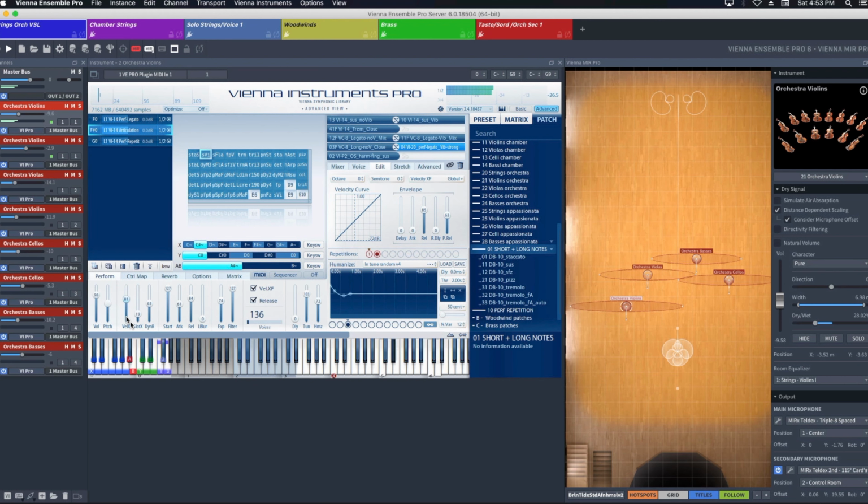Starting off, non-vibrato. Pulling that up. Notice my voice count, constantly changing. Why? Because it's going through all of these different samples.